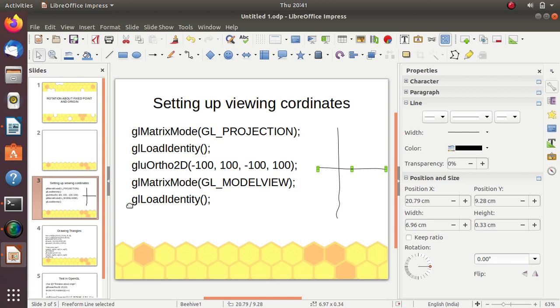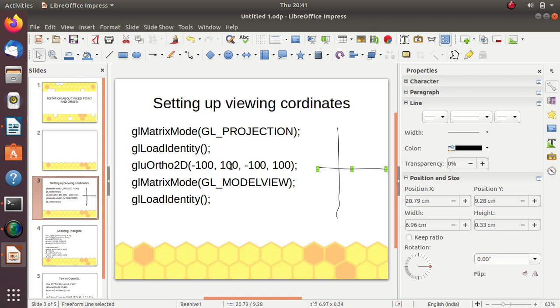Now again, here we are adding glLoadIdentity. This may not be essential always, okay? Since we are using some kind of transformation, especially rotation in this program, we have to load the model view matrix with the identity matrix as well. Otherwise, if you ignore this statement, you will not find any difference, and there is no harm in your program, okay? So I hope you understood the meaning of this. So we are changing the coordinate system from the default of -1 to +1 to -100 to +100. Why can't we change to something else?